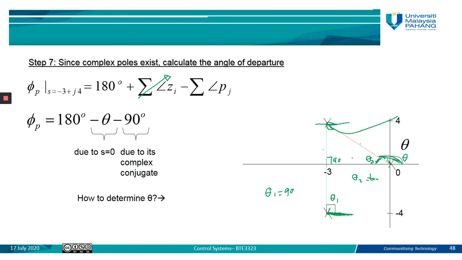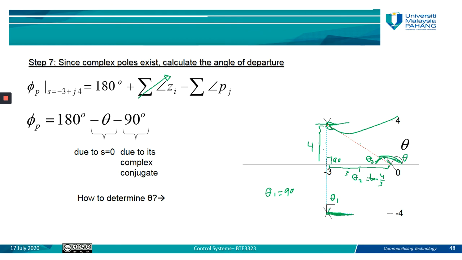Opposite over hypotenuse. Or it will be cosine inverse this line over hypotenuse, okay? Or it will be tan inverse opposite over adjacent. So tan inverse opposite, which is this line, is 4. The adjacent is 3. So it will be tan inverse 4 over 3.